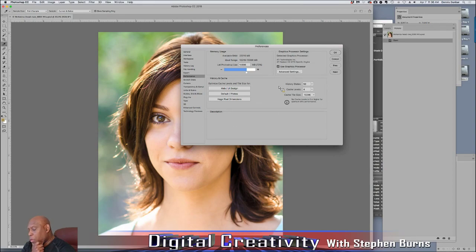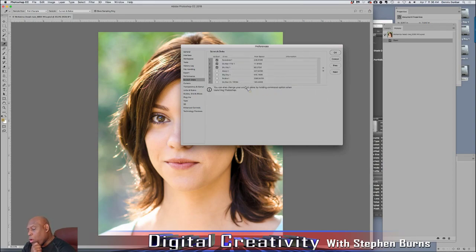I did a test when I did it. I opened a 20 gigabyte file and made a really huge brush and just scrolled straight across. When I had the solid state disk turned off as a scratch disk, I watched the brush go slowly making its way across. When I turned this on and restarted Photoshop, and then went across it, it made a noticeable improvement in the speed. So this is a really great way to speed up your machine.